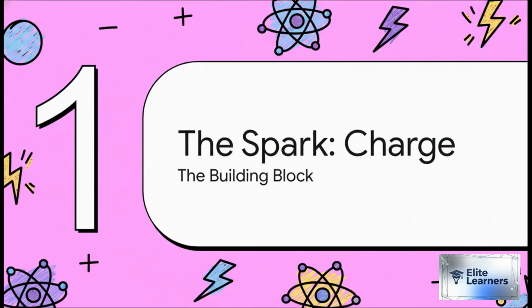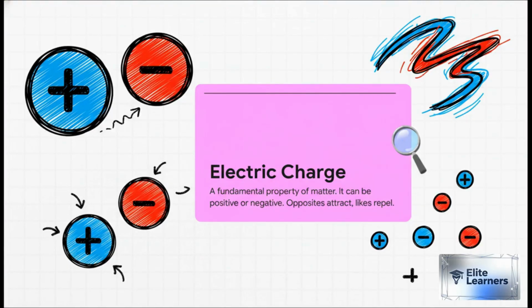At the absolute heart of every single electrical thing, I'm talking lightning bolts, text messages, you name it, is one tiny fundamental property of matter called charge. Just think of it like an invisible force that makes all of electricity happen. It comes in two flavors, you could say, positive and negative. And the rule here is super simple, just like magnets, right? Opposites attract, and similar charges want to push each other away.